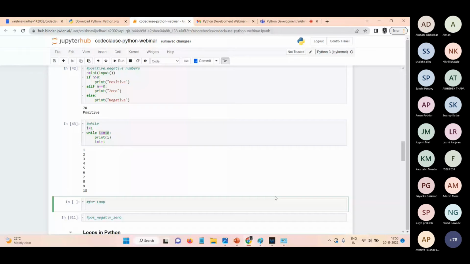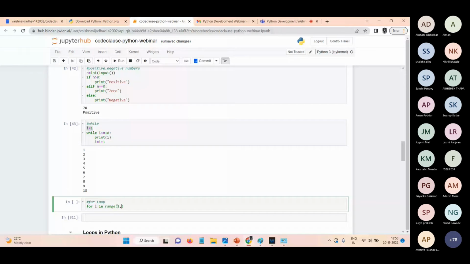Let's perform the same operation by using a for loop. So here we don't need to initialize any variable for a for loop. We can just use a range function. So let's take an iterative variable, and let's take a range function. We need to check that the number comes in between the range we have given. So we need to start our series from 1, and it must end at the 10th position.